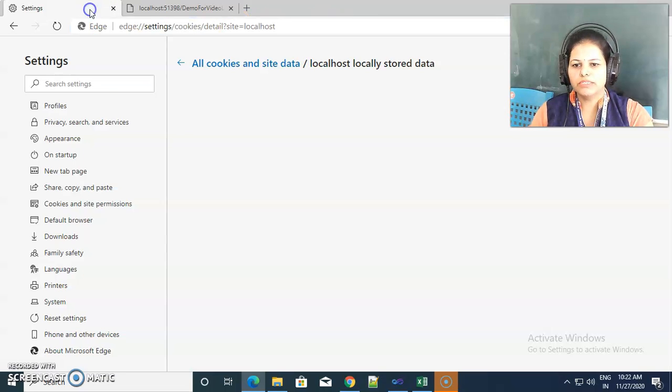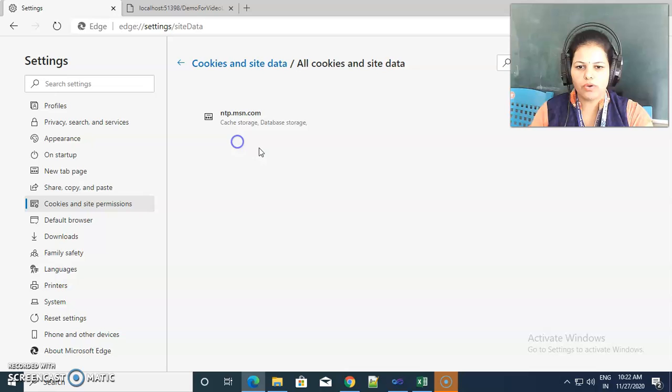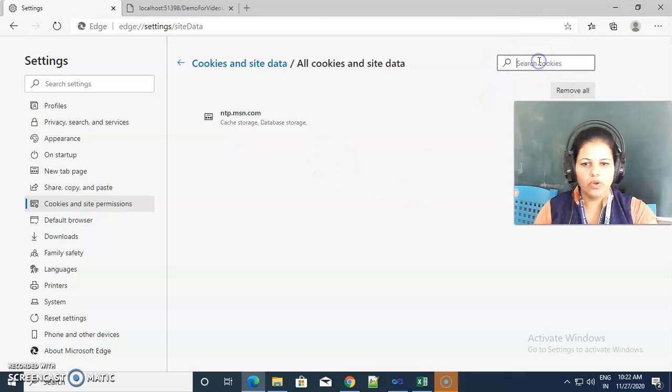And if we go towards the settings once again, cookies and site data, see all cookies, and I click localhost, there is no cookie regarding localhost.